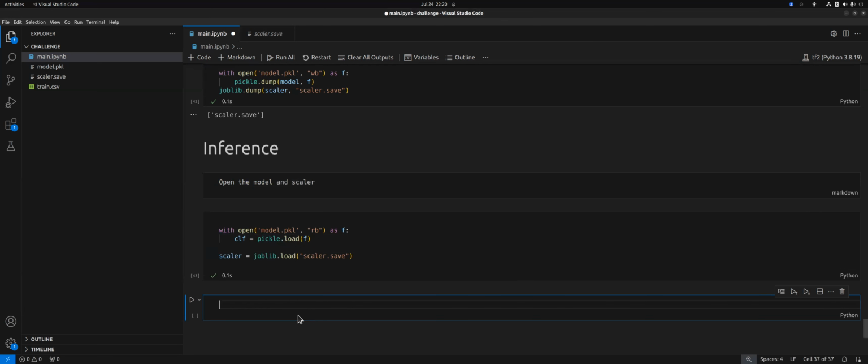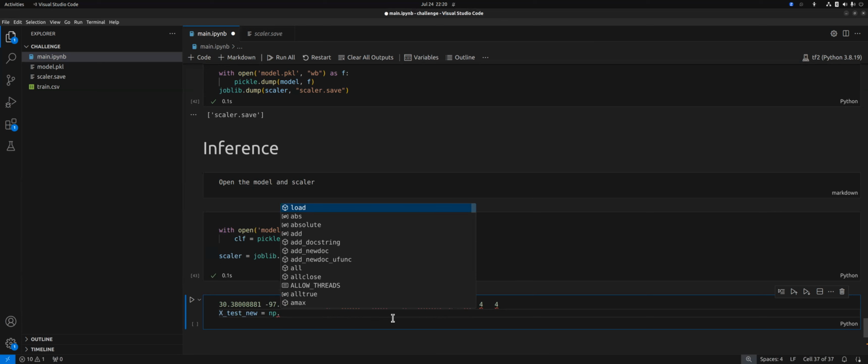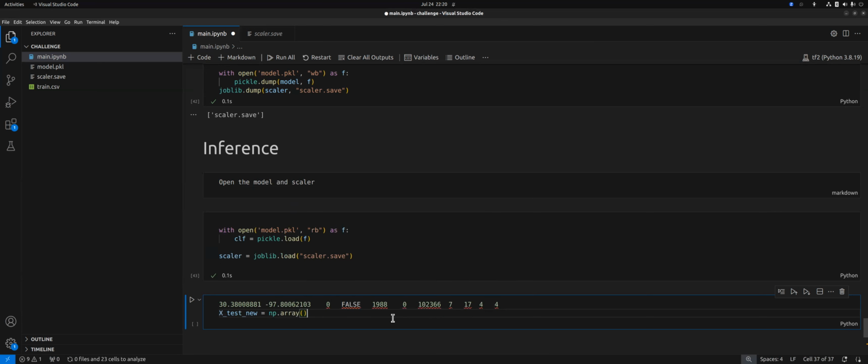Now I'm going to use the data. I'm going to create a new input, named new, and it will be a NumPy array.